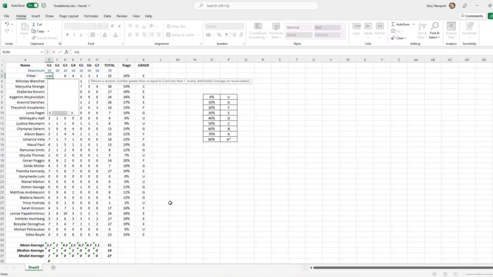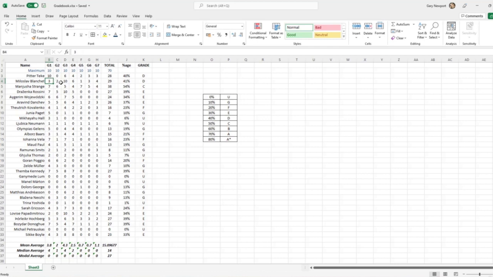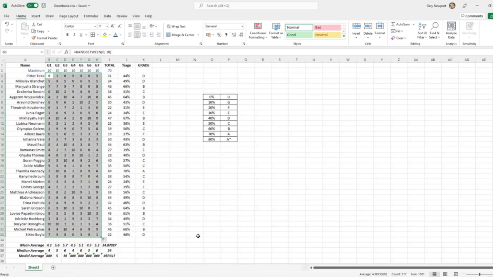So equals RAND, but we want an integer, so we're going to use RANDBETWEEN. And then what I'm going to do is, we know the lowest grade is a 0 and the highest grade is 10. Now, you can't quite see that because it's condensing it down, but if you look at the formula bar, you can see what I've typed in. Equals RANDBETWEEN 0 to 10. So choose a value between 0 and 10, including 0 and 10. So if we put that, the first one it's given us is 10, so it proves that it can use the upper boundary. Now let's take that down, and now let's take that across, and there we've got the values.